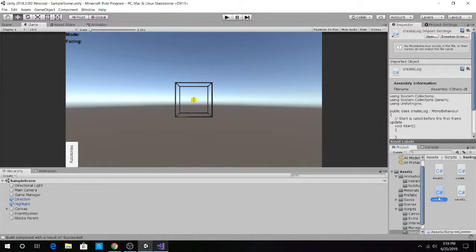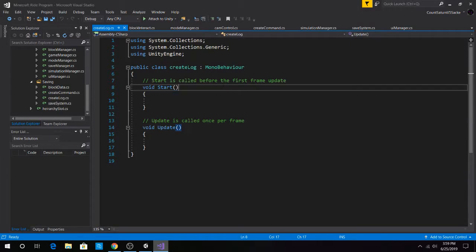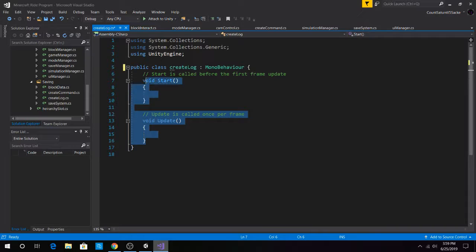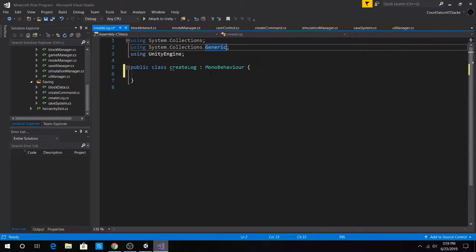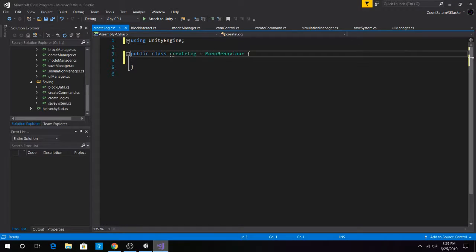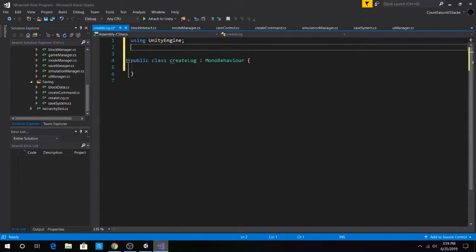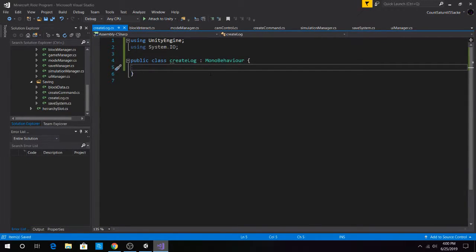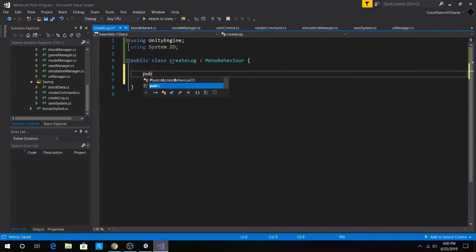Now basically this one is also going to be in the game manager. All we really need is we're going to be using System.IO, and what we'll have to do here is, I guess we can do a public void.